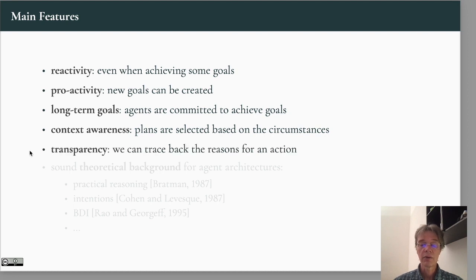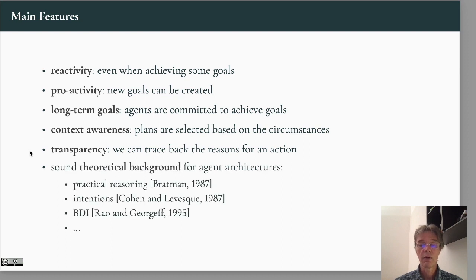I didn't explore this aspect of agents in much detail, but transparency is quite easy to see. For every action that an agent performed, you can always ask the agent why it did that action, and the agent is able to answer, at least in terms of its beliefs and goals, the reasons for the actions.